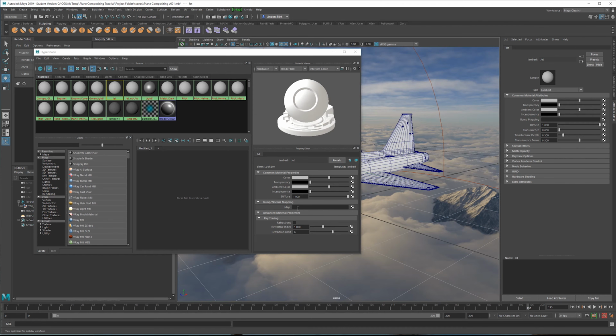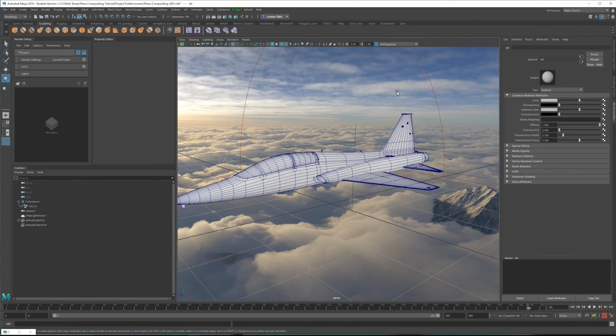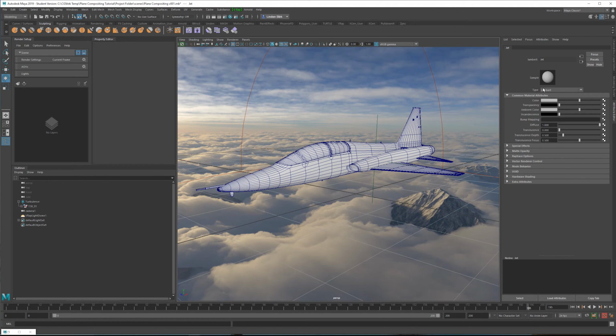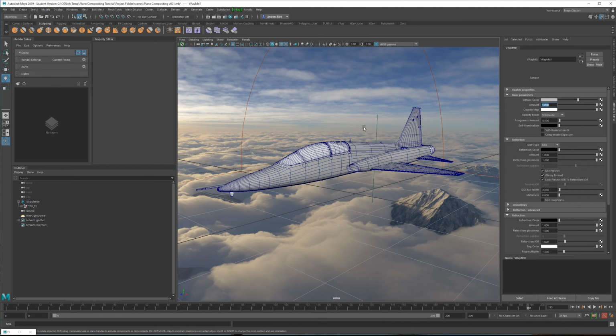We're not going to use the material viewer because V-Ray is not fully integrated with it, and you'll notice that there's lacking quite a few of the options when we convert this. So I'm just going to close the Hypershade and we're going to convert this. Now you can't convert it back from a V-Ray material, but all of the standard Maya materials have this type feature that you can change. And what we're looking for is a V-Ray MTL, and that will automatically convert the material to a V-Ray material.